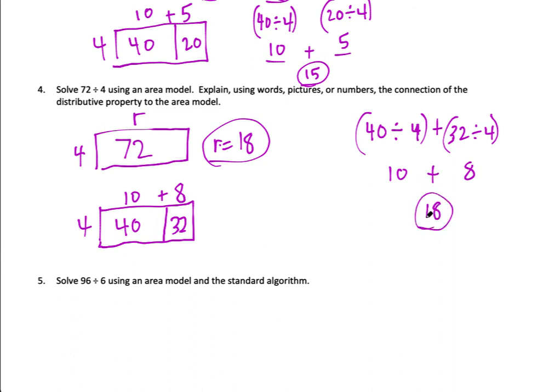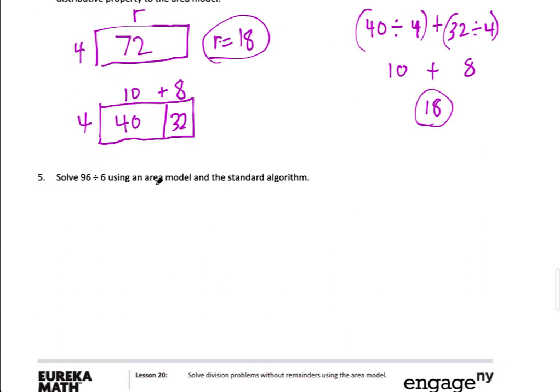All right. And you can explain using words. You can draw, it says pictures, so you can do a place value disk if you want to do that. That would work awesome. But as long as you did an area model, you're good to go. Okay. Number 6, solve using an area model and the standard algorithm. So this is the only question we got so far that says definitely use the standard algorithm. So I'm excited to use this. Area model, let's do that first.